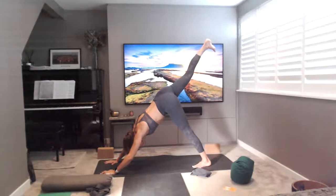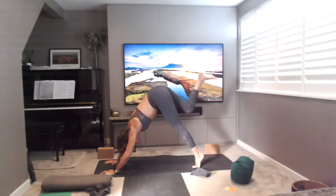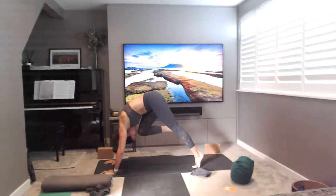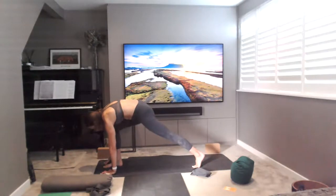So the hips do not twist. They point down to the ground, flex the lifted foot. Come onto the ball of the left foot. Bring the right knee into chest. Touch your nose with your knee. Weight into the hands a little bit more. Step that left foot forward, right foot forwards.